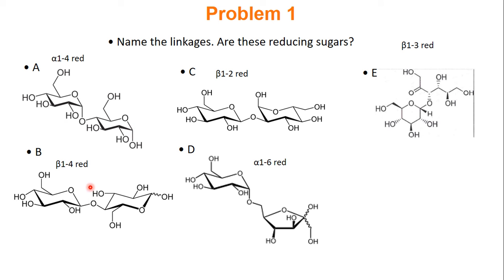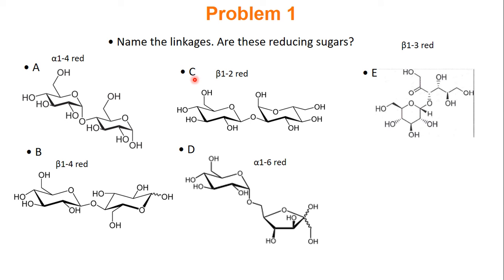Right, let's go over to B. So this is our anomeric carbon, carbon 1. The oxygen is pointing up, and CH2OH is pointing up. They're both going in the same direction, so that's beta. If we look at our other sugar, here's our anomeric carbon bound to two oxygens, so this is carbon 1, 2, 3, 4. This is beta 1,4. This is also reducing.